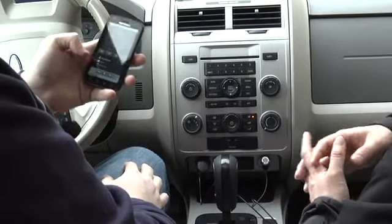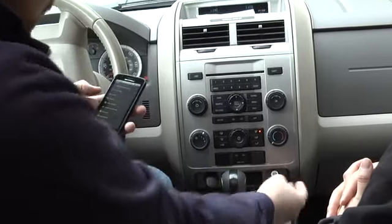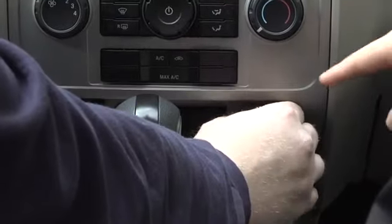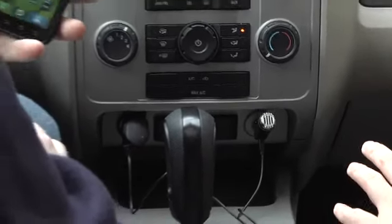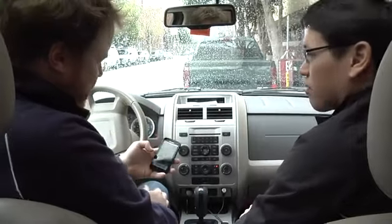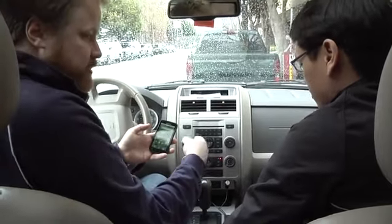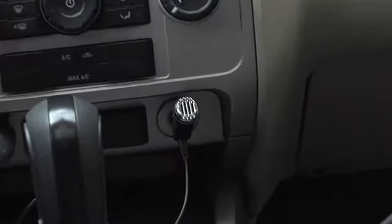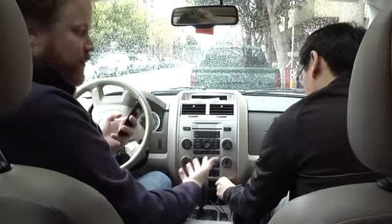It's a constant hassle with these things — getting Bluetooth running and connected. There's a button on the side of the Scoti thing that will let you connect it and it should just start working. Red means charging. Now, if you want to make a call or something like that, this also has a microphone, so you can basically turn your car into a speakerphone. There's a smart button on there, so you can do voice commands and stuff like that.